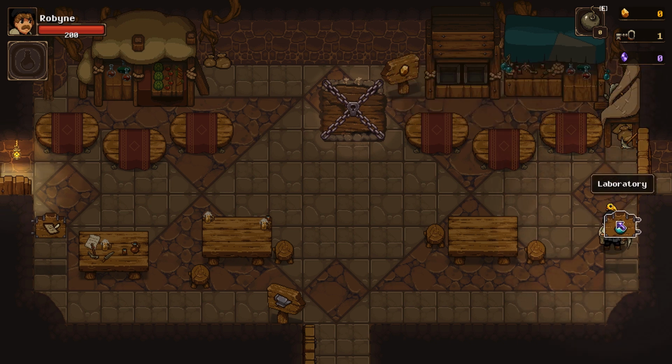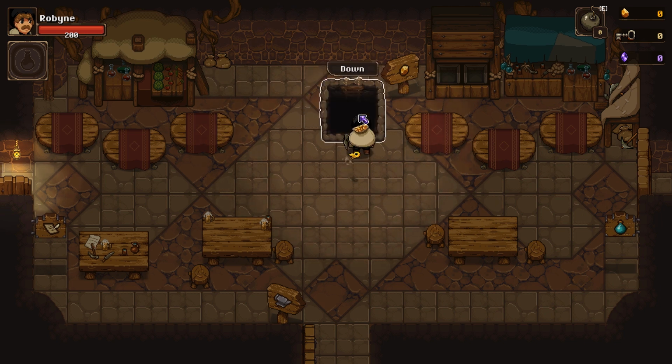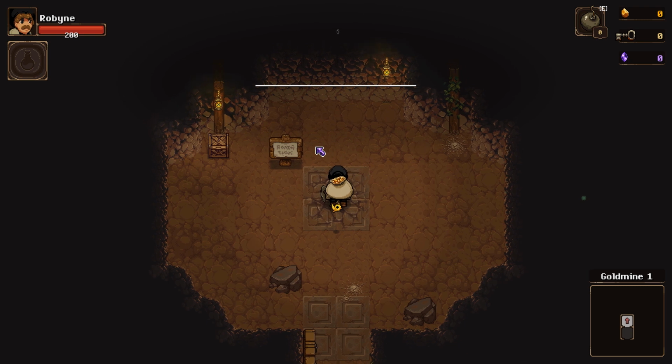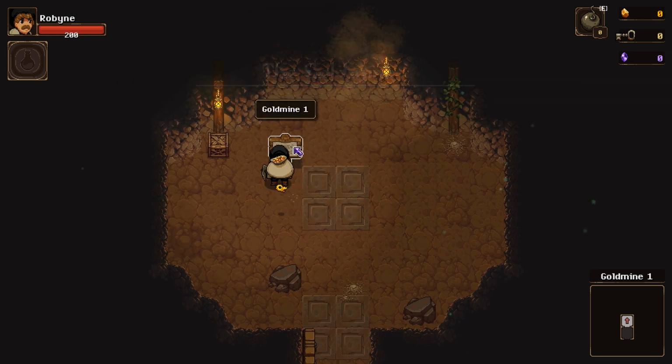Okay. So, that's Baba. I don't know when we get to meet him, but let's unlock and let's jump into the hole and let's get going. Ow. The gold mine. So we're in the gold mine, level one.